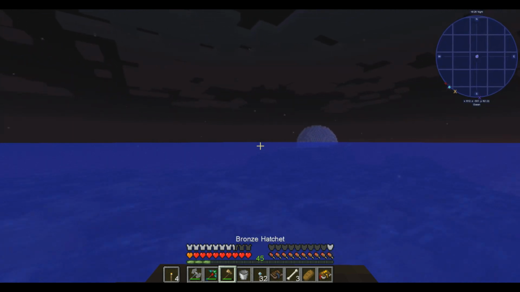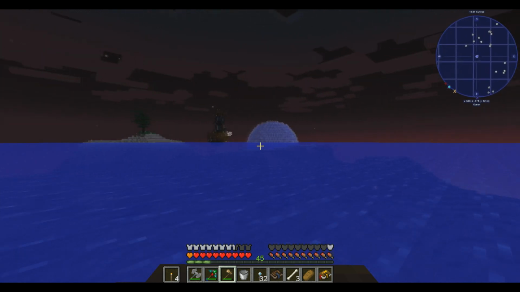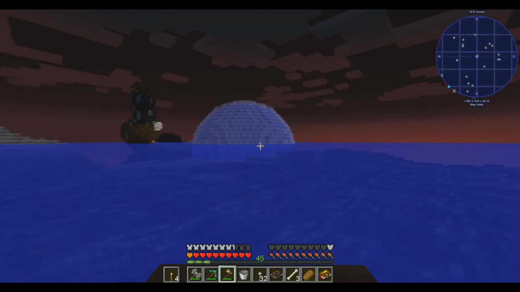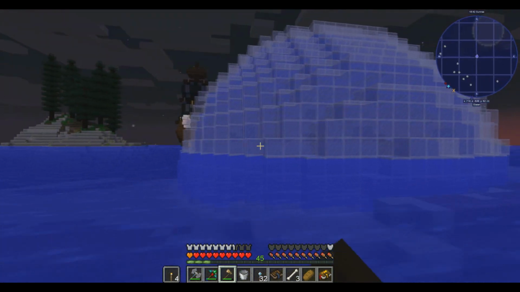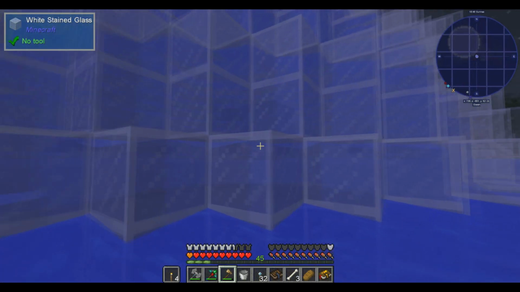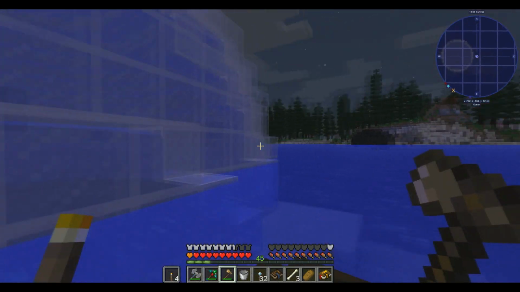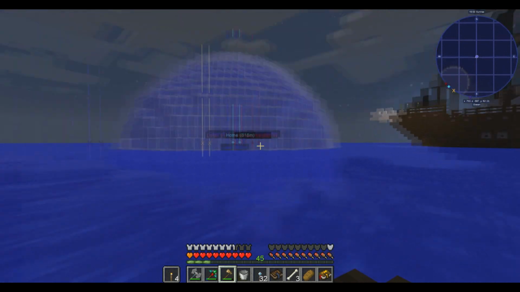Oh, I think I found another... Oh, wait, no, that's not a... It's a glass dome filled with water. Okay, weird. Yeah, jutting out of the ocean. There are blocks in it. Alright. And there's also a meteor.